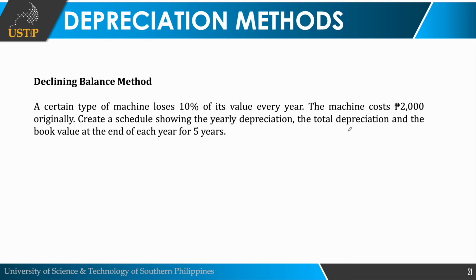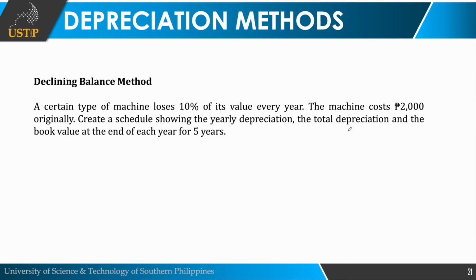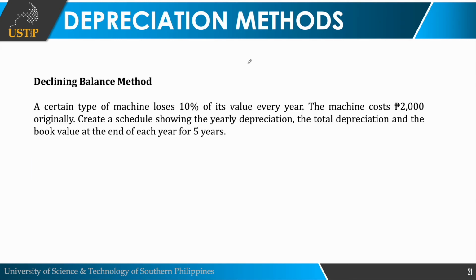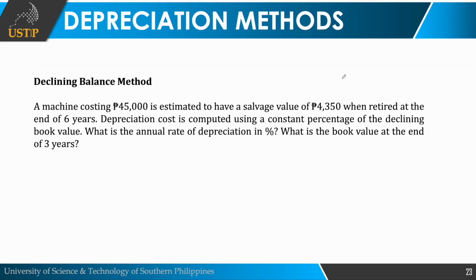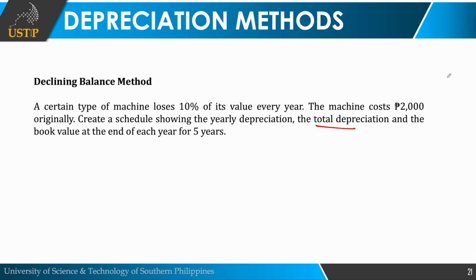Okay. Let's take a look at this table. Ang atong gusto is 5 years yung gusto makita, no? So dapat nato depreciation ni yearly, which is this one. And then gusto pod siya makita ang total depreciation. So kani siya murag accumulated na to ba, kumbaga running total na to. And then iyahang book value. So nato book value diri at the end of each year. Okay, so 2,000 and 10%. That's all we have to know.